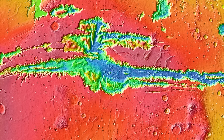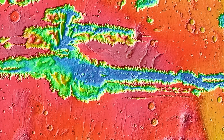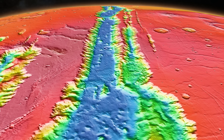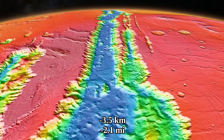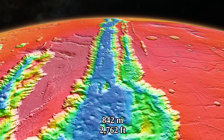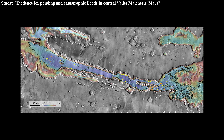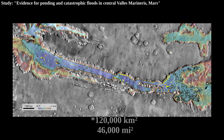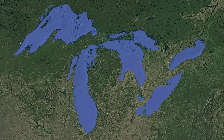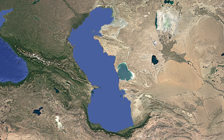The largest body of interconnected water in Marineris was likely located in Copertes Chasma — the part of the canyon where the walls of Marineris are the tallest. The floor here is relatively flat compared to other parts of the canyon, which is very good for ponding. One study found evidence of a water level present at a maximum elevation of minus 3.5 kilometers, meaning the lake had a maximum depth of about 1.5 kilometers, and an average ponding depth of 842 meters. Considering this evidence, an image was created showing the immense size this lake once had — a surface area of about 110,000 square kilometers and a water volume of about 110,000 cubic kilometers, similar to the Great Lakes combined with the water volume of the Caspian Sea.